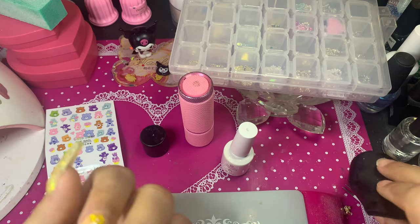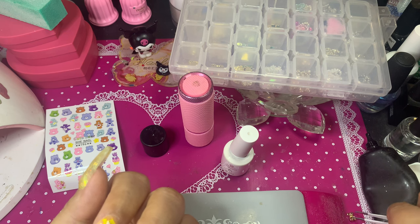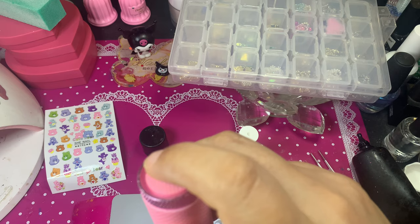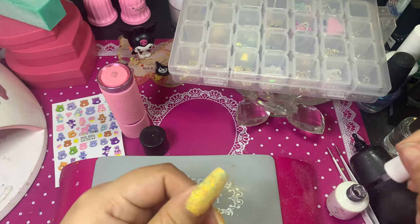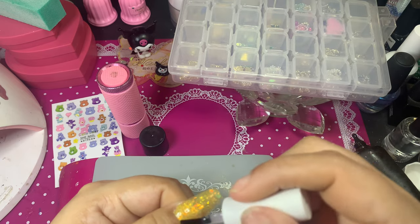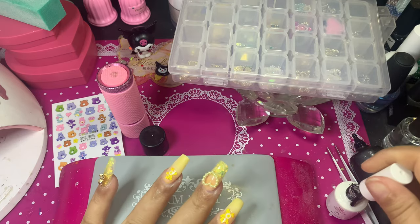And I am using my Makartt rhinestone gel glue, and I always have my little handy dandy flashlight ready to flash cure everything in place. So now that I'm done, besties, here I am. I'm going to top coat all the nails with my Makartt top coat, and once that's done, I will cure it for 60 seconds in the UV lamp.